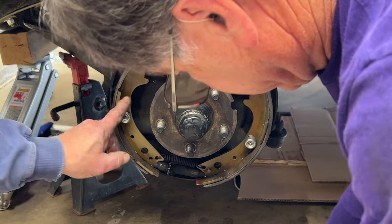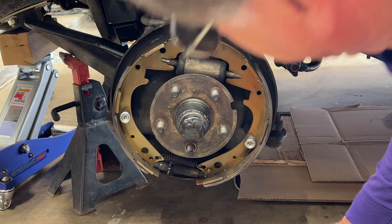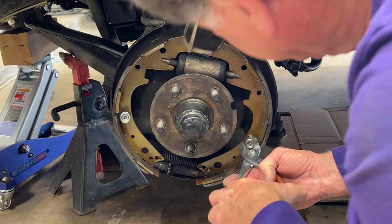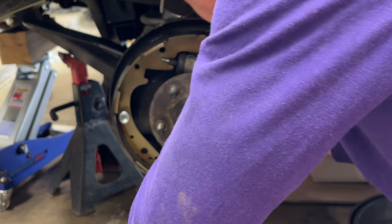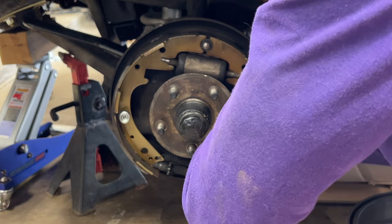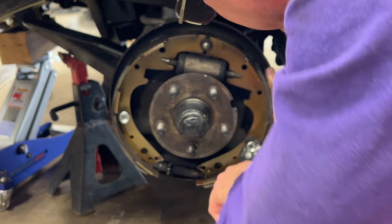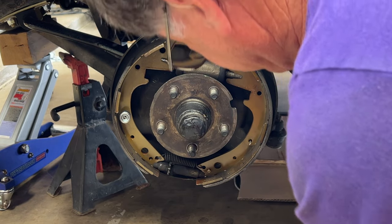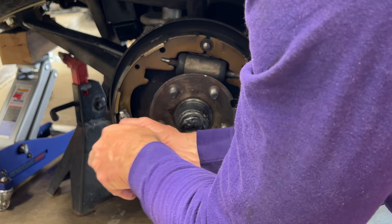And the next thing we're going to do is take off these retainers. They're holding the shoes on. That's really all that's left holding the shoes on. Take this retainer off and just set it aside. You'll reuse that. Same on this side.